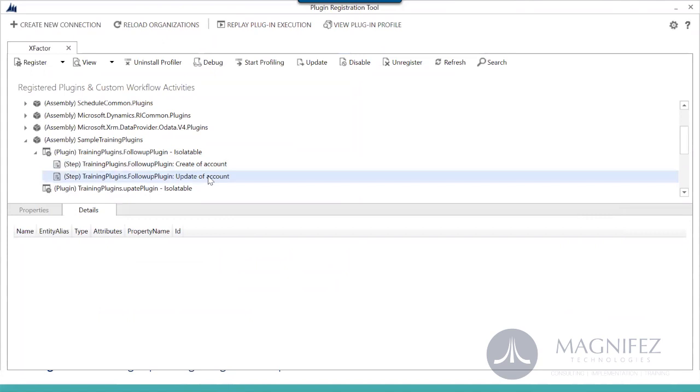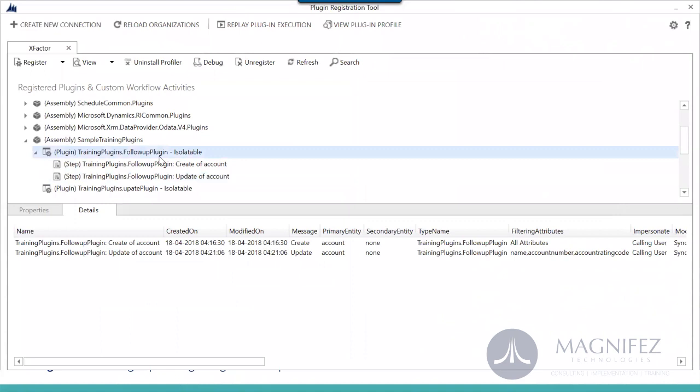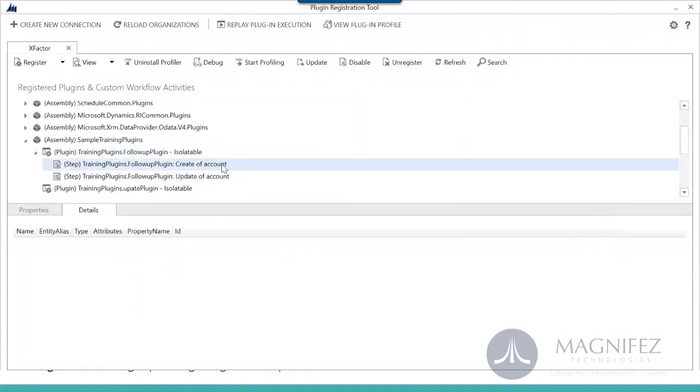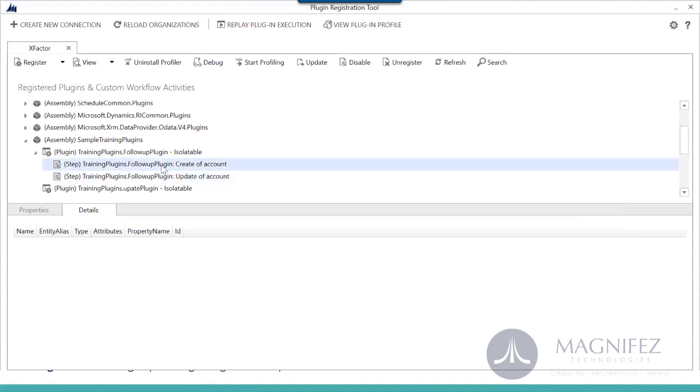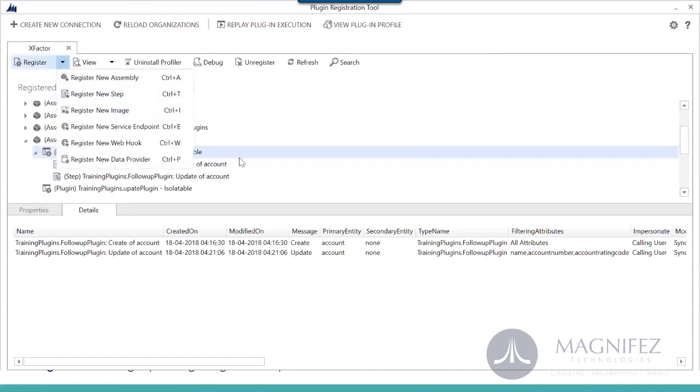Sometimes the same plugin code is supposed to be triggered on multiple events on multiple entities. For example, on update of contact, if I want to trigger the same plugin, provided I have the code inside it, I can mention create of account, create of contact, delete of and so on. But the plugin code must support that. Otherwise, if I just do this, even an update might throw an error, because for update of account I don't have the code to manage it, so it will throw an exception. My point here is that the same plugin can be triggered on a set of events. Every time you select the plugin, you can add all these. But it is very important when you are triggering this.